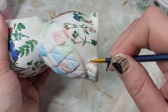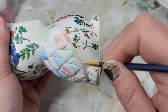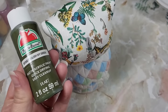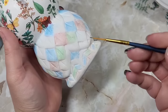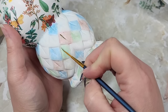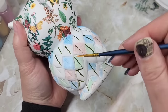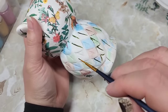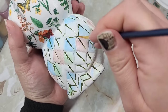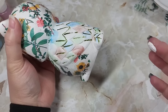I let this sit for a couple minutes and then came back in with some of that white paint and just tied in between where the napkin ended and some spots that I felt like the mica powder made a little bit of mess on. And then in the process of all this, I decided against the brown and then used the green. And honestly, I don't think it mattered because it turned out looking black to me for the feathers. You could leave it as it is, but I wanted to add this in here just to give a little bit of pop in the feathers, but get some unity as a whole so that they were all connected. And people, your lines don't need to be perfect. You know what I'm saying? Just schmooshing one in there because we're going over this anyway.